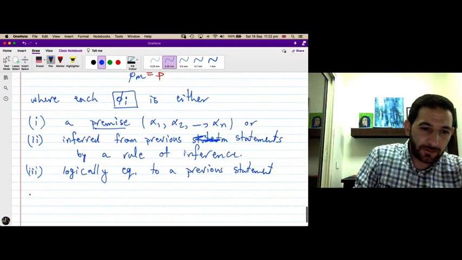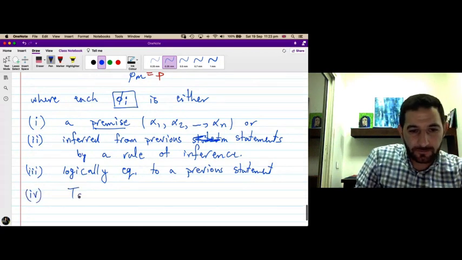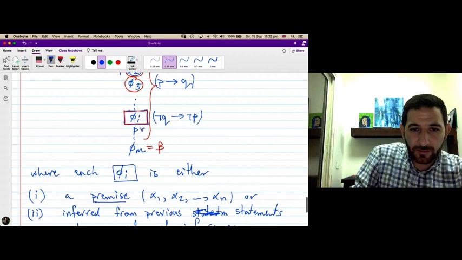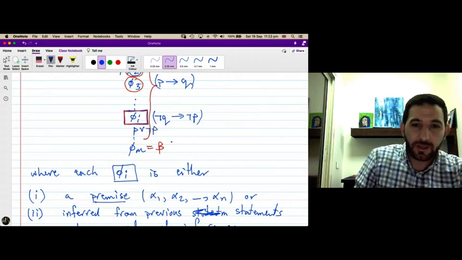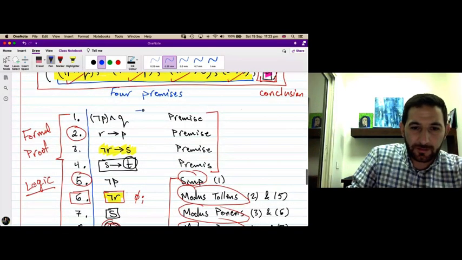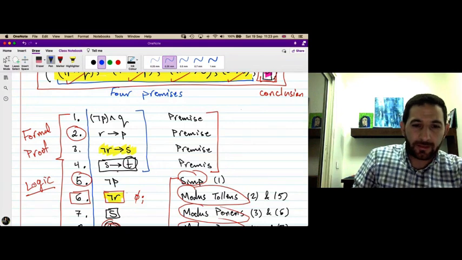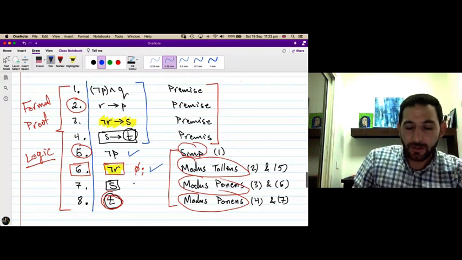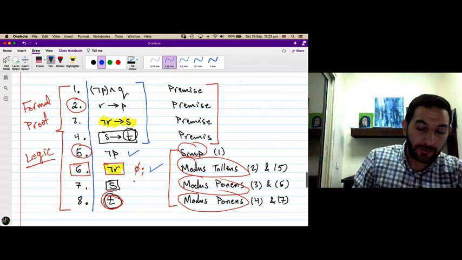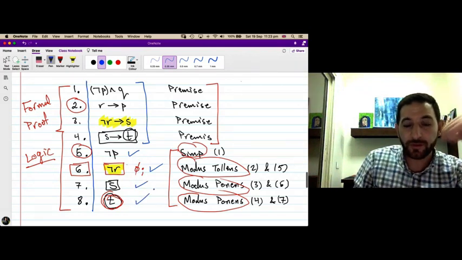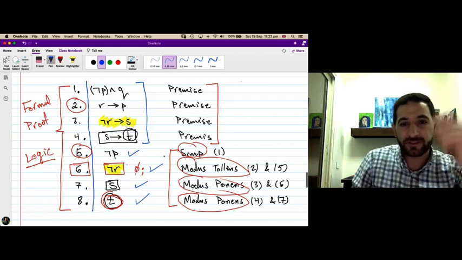Or finally, we can write any tautology you want, because a tautology is always true. So say phi i plus 1 could be P or not P, because P or not P is always true. Notice what happens: we start by assuming some premises to be true, and then in every single step, since we are using a rule of inference or a tautology or a logically equivalent statement to previous ones, every single new proposition will also be true on the assumption that the premises are true.